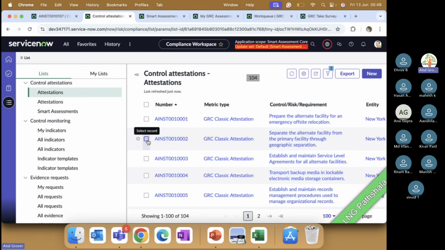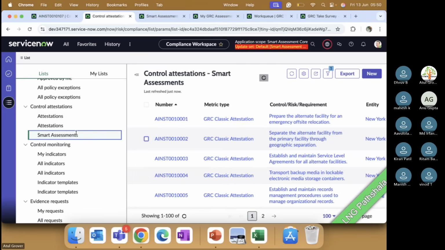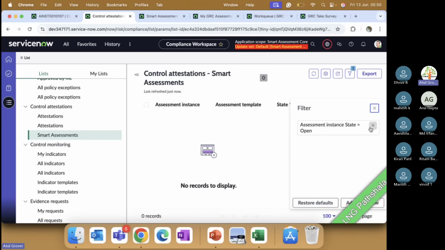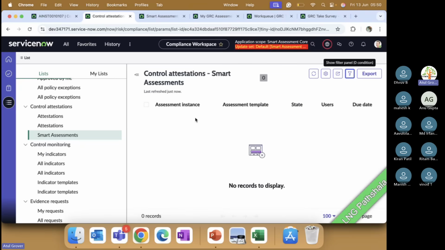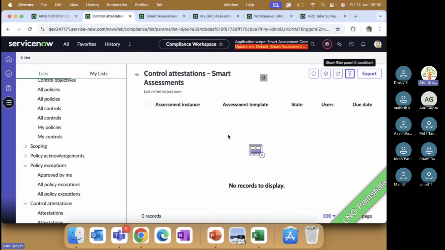It will be combined from there only, but it's not allowing me to combine either. And here it is not showing anything that we have built, because there is nothing we are able to attach in the smart assessment as of now, because in the control it's still showing the classical attestation. Something is wrong, I think, in my configuration, so we're not able to see these options here.